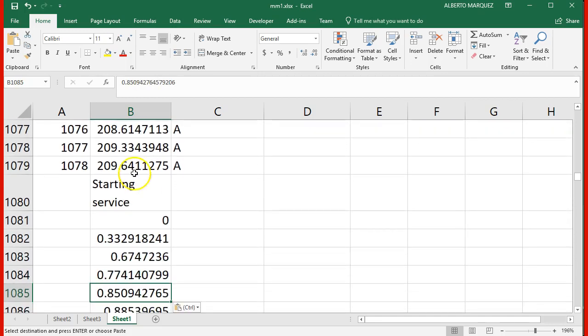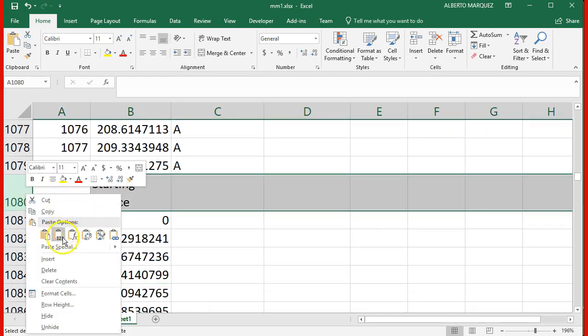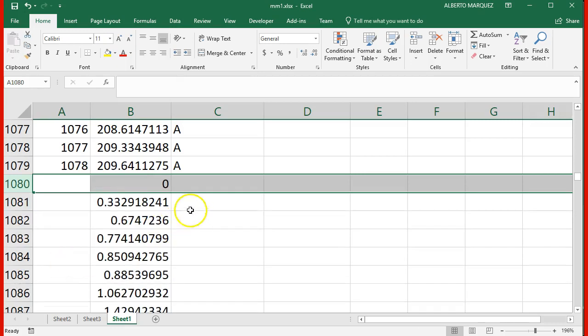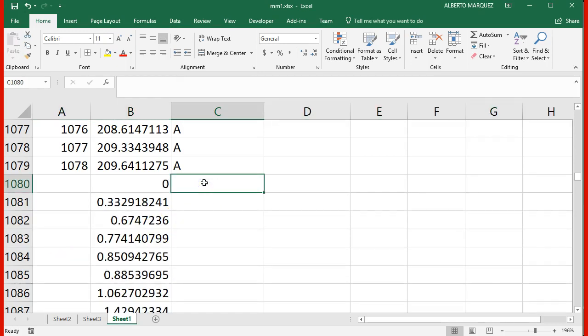I will not need the title, so I just delete that. And these events I will mark as B, but actually to identify that it's a start of service, I will mark it as start of service. And finally, we copy the numbers for the entities.